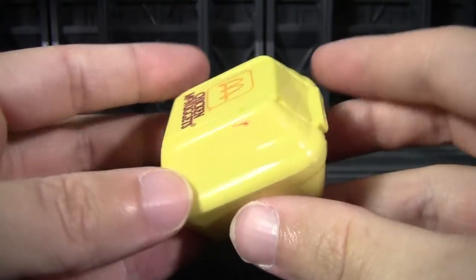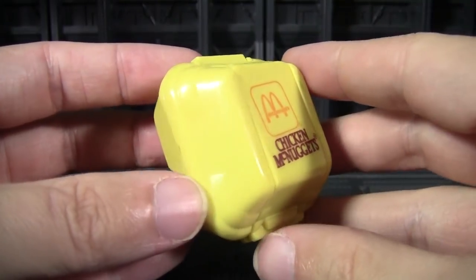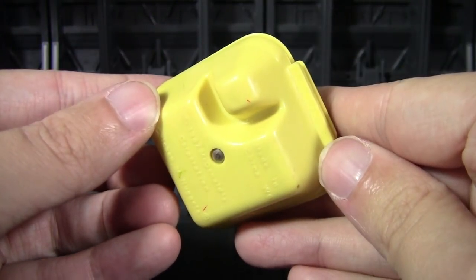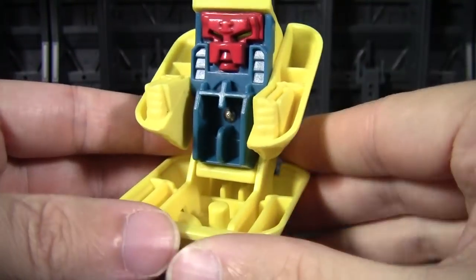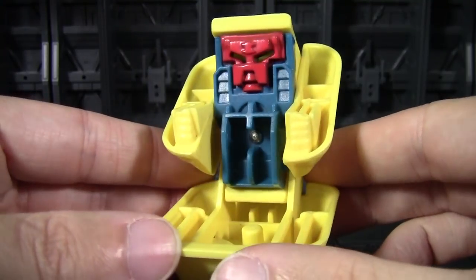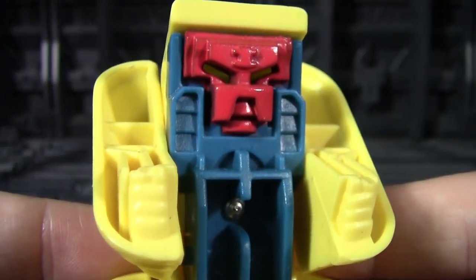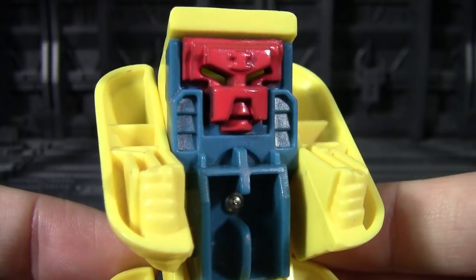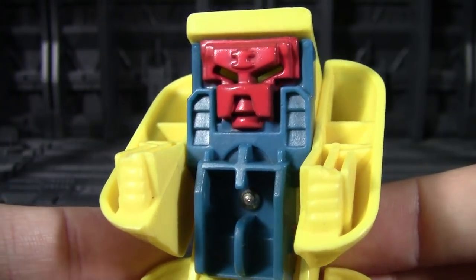How about some Chicken McNuggets? Or rather, the foam box they came in. If you think McDonald's is unhealthy now, we used to eat it out of styrofoam. Credit to the sculptor who made sure the sauce compartment was included. Same transformation — opening the lid is pretty much expected on this container. This bot got a midsection, hollow, but at least it's not missing. Blue chest again, but this time a red face and some really angry-looking eyes, though I like that they're gaps so at the right angle the yellow shines through. This one shows his hollowness, so he does come off a bit cheaper-looking than some of the others.